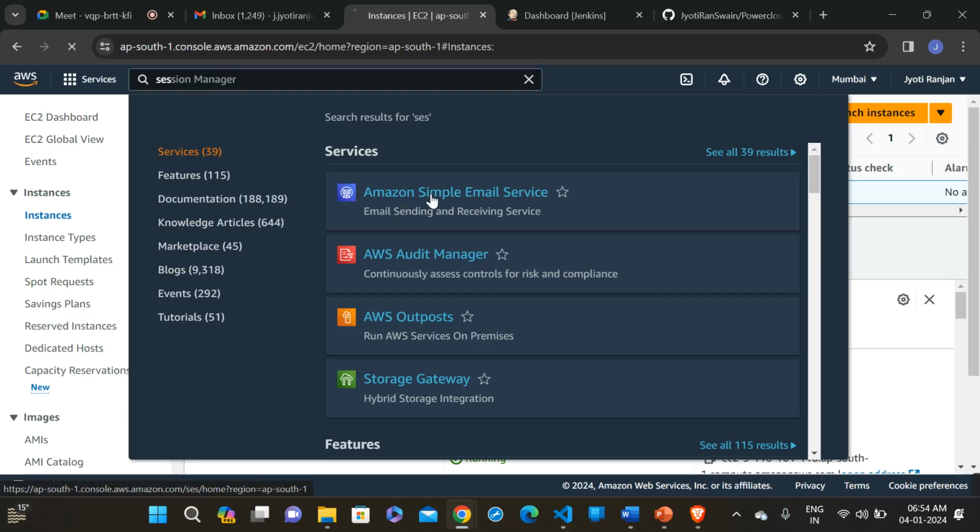Just go. This is one of the services of AWS, like EC2. This is another service.